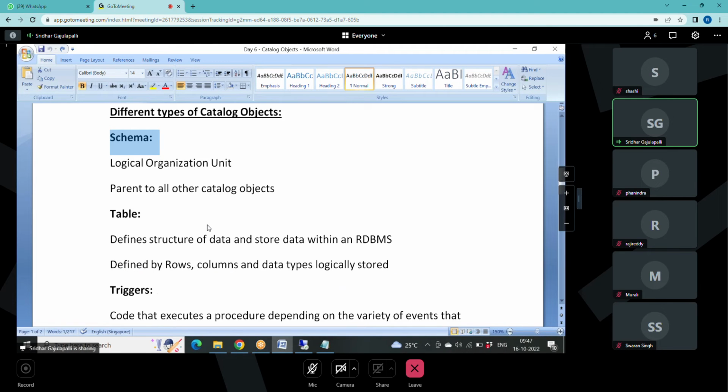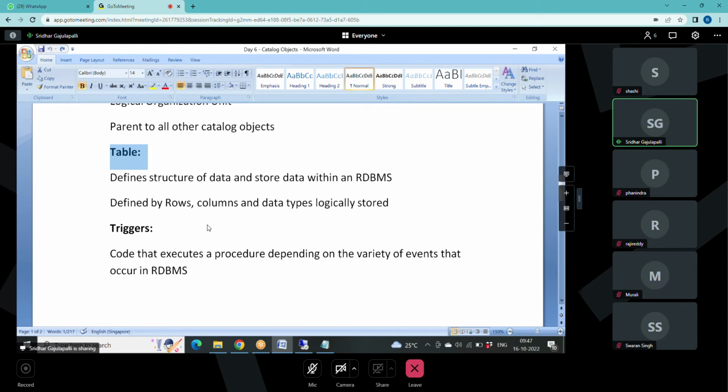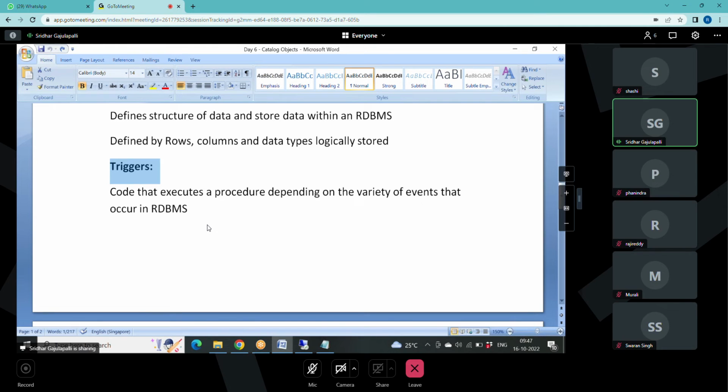So we have schema. Under schema, we have a table. Table you all know. What is a trigger now? Trigger is something you might have heard this name in several places. Like in GRC also we have one trigger concept. In HR system we have a trigger concept. What exactly is a trigger? So for a trigger, we write a condition. Like what condition? Event. We can say when a particular event has happened.